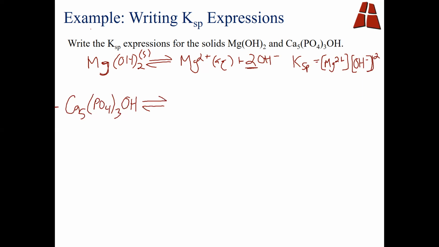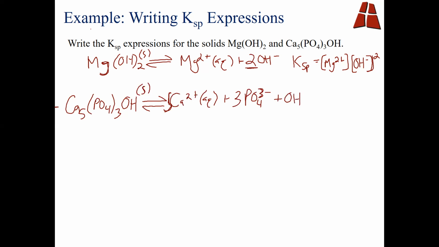But anyhow, the chemical reaction for calcium phosphate hydroxide, again, this is a solid. Sorry, I should have labeled that. We will get calcium 2+, so Ca2+. We would get 5 of those. Sorry for my weird looking 5 there. 5 Ca2+, that would be dissolved, plus 3 of our phosphate ion, so PO4 3-. And then we would get 1 hydroxide as well.